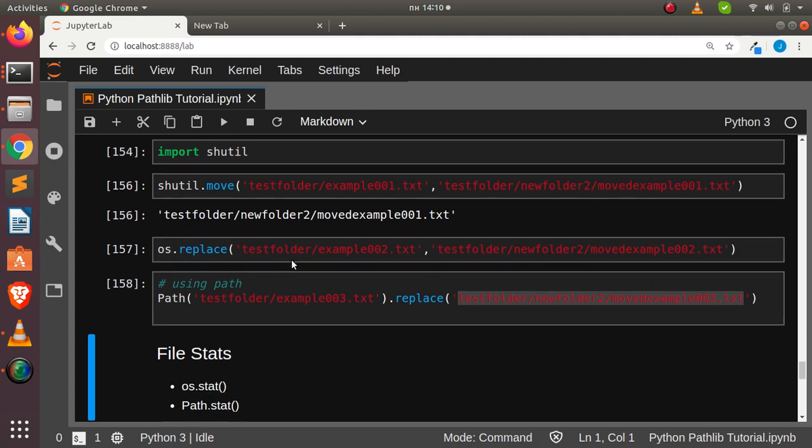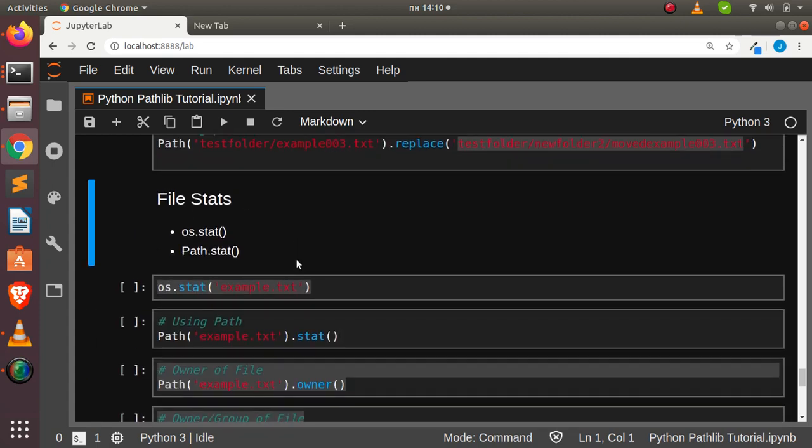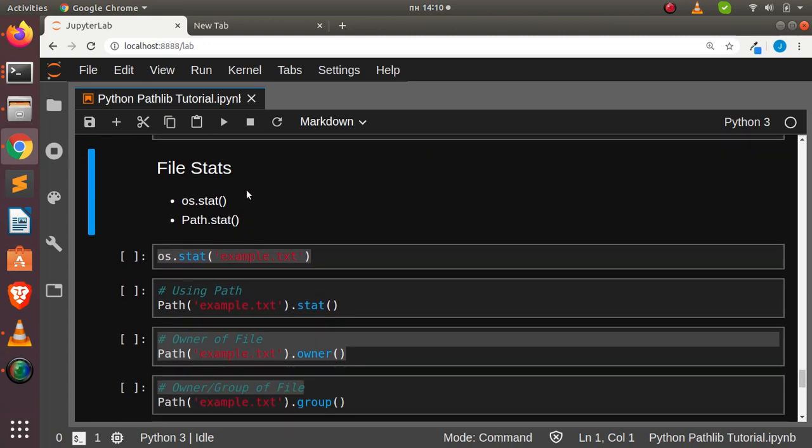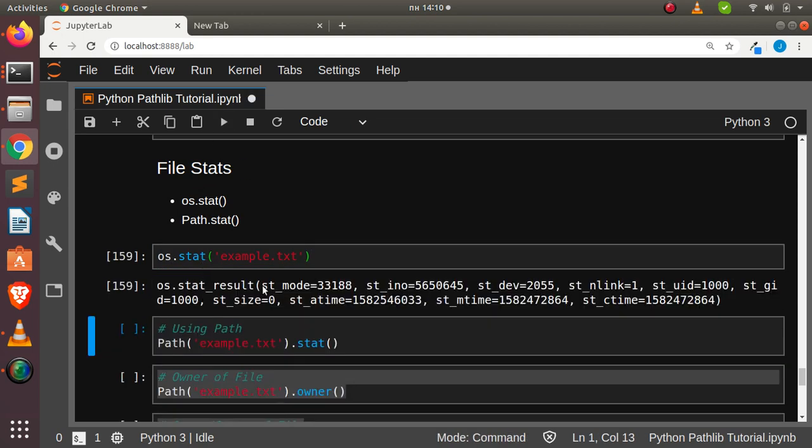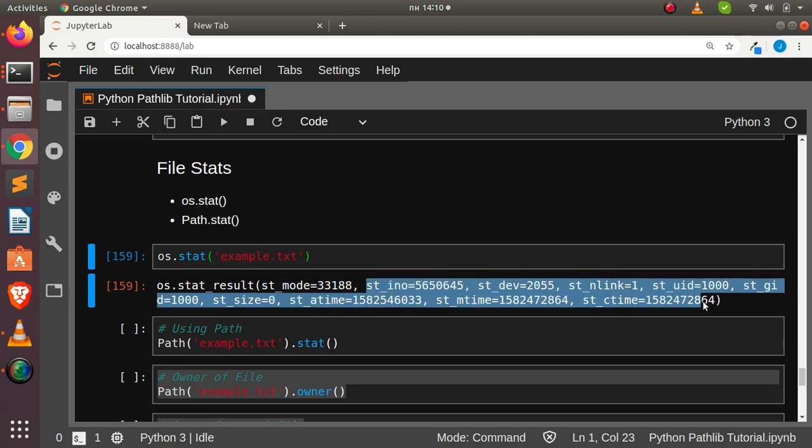Very interesting. Now let's move on to the next section, which will be the last section, which is how to get statistics about a file, right? So you can use os.stat, and then you can also use path.stat. So how do you use Pathlib to help you get stats about it? So let's try an example with my os.stat. It's going to list perfectly for us. So these are the mode and all of these individual pieces of information, right? Together with the time and all of these things, the current time, ctime, and all of those.